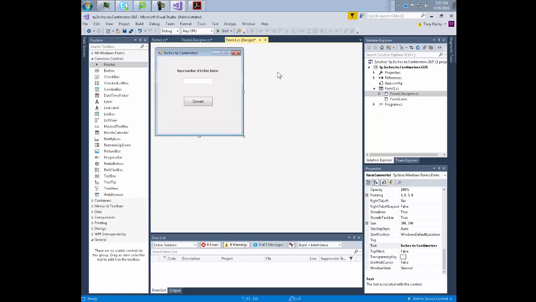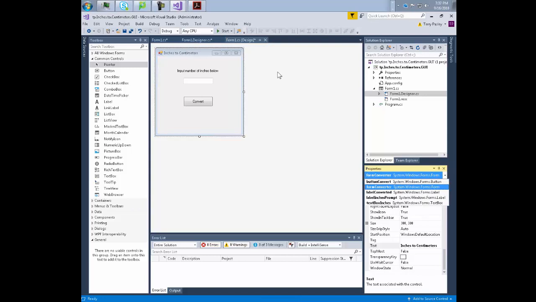You can go over here in your properties box. Up at the top, there's a drop down. And remember, this was a label and it was converted. So you can click on it there, the properties show up here, and it shows you where it is on your form.